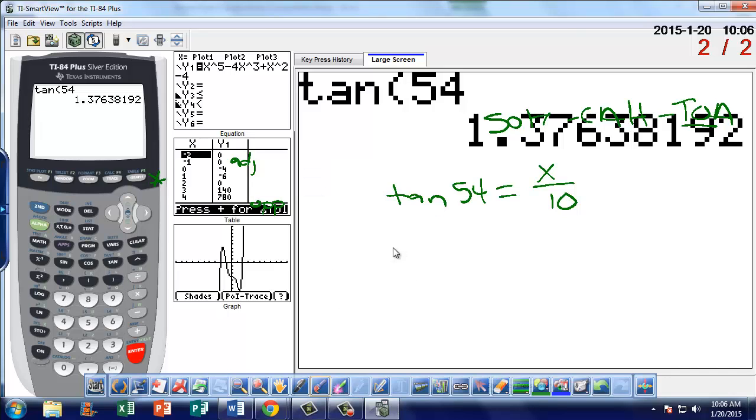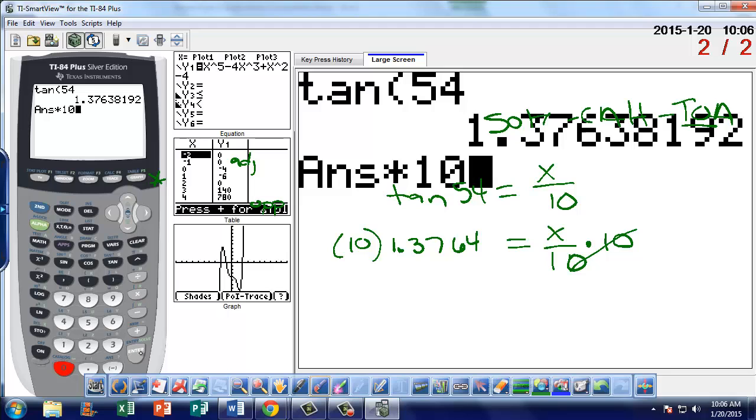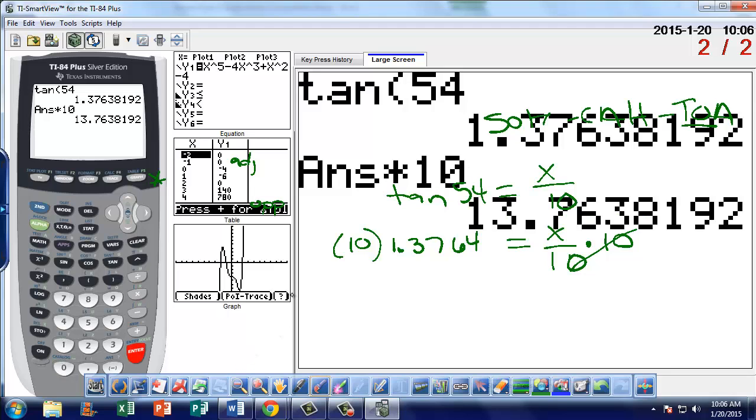So I'm going to replace tangent of 54 with 1.3764. I'm rounding that 3 to a 4 because the 8 is next to it. Now just solve for x. How do I solve for x in this problem? I multiply both sides by 10. That's it. X is now by itself, so I go ahead and multiply this answer by 10. And I get x to be, we're going to round sides to the nearest tenth, and we're going to round angles to the nearest degree. So this is 13.8. Done.